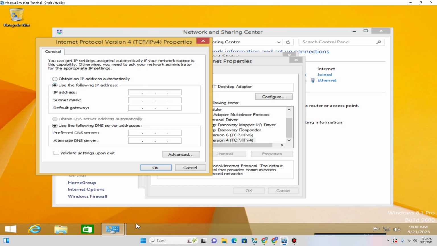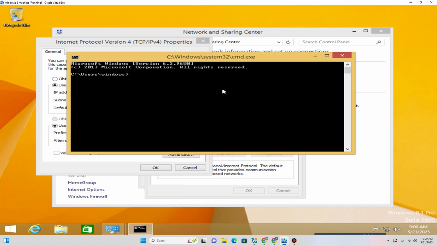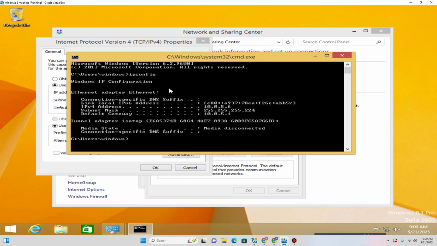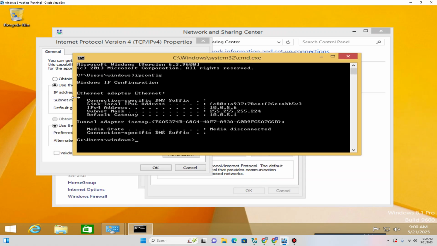And to do that, you press Windows R and bring out the CMD. I hit enter and you type in ipconfig and press enter. So now the current IP address of this machine is 10.0.5.6. The subnet mask is this and the default gateway is this. So we have to set it accordingly.